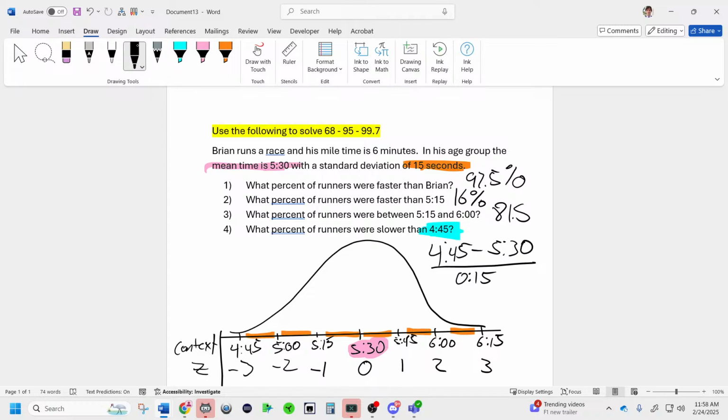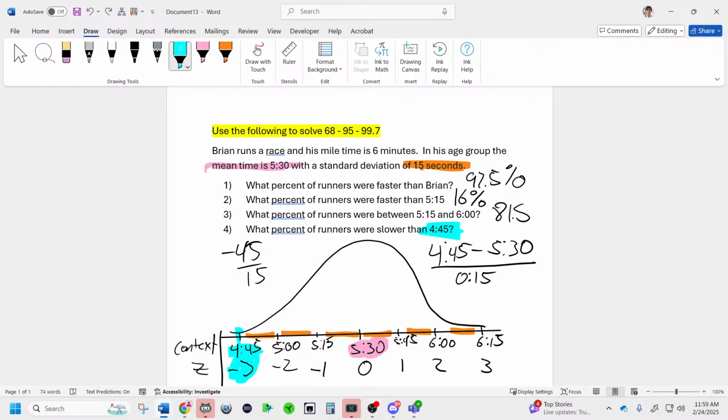Find the z-score. Does that make sense? So this is negative 45 seconds over 15 seconds. It's negative 45 over 15. And then we can see visually that this has a z-score of negative 3. And that goes to Brian's time also. Does that make sense, Virginia? That you want to find the z-score. And that goes the same for Brian because Brian is 2 standard deviations above the mean, and thus he has a z-score of 2.